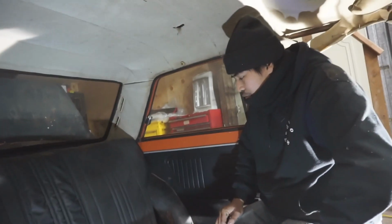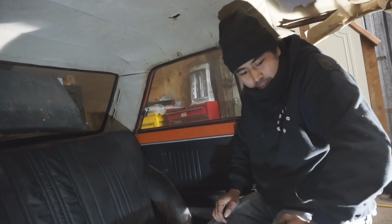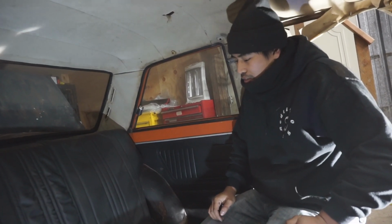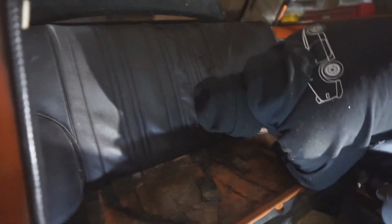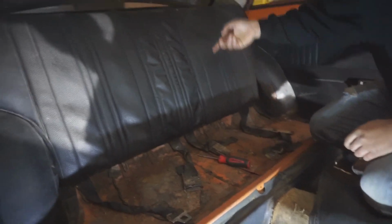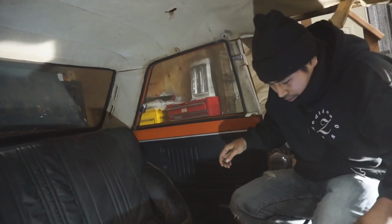Alright. So I guess we have to get the Dremel out. Cut a slot in it. Next to the gas tank? Yep. No, that's fine. Gas tank's right behind the seat, if you guys didn't know. Yeah, it's literally inside the trunk. It's a weird thing. Alright, let me get the Dremel.